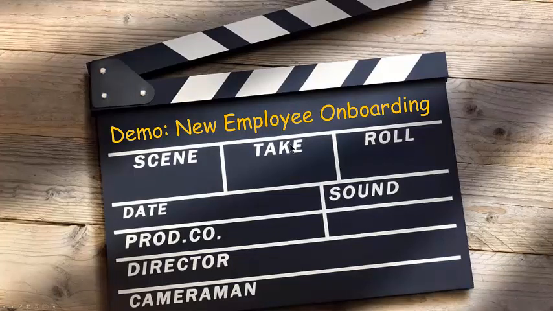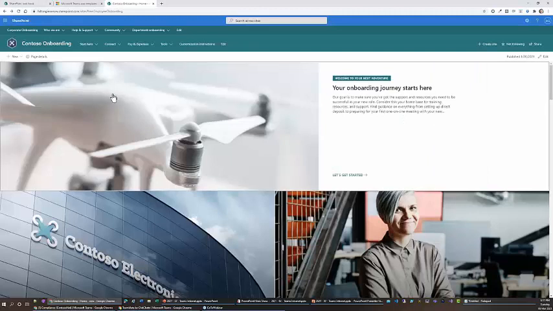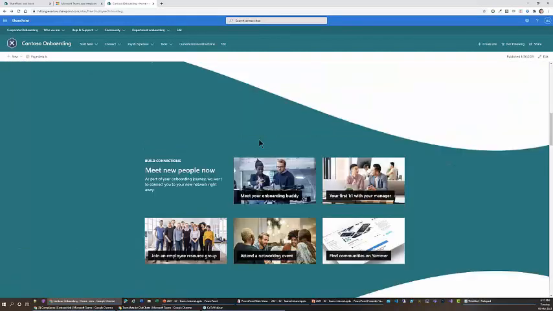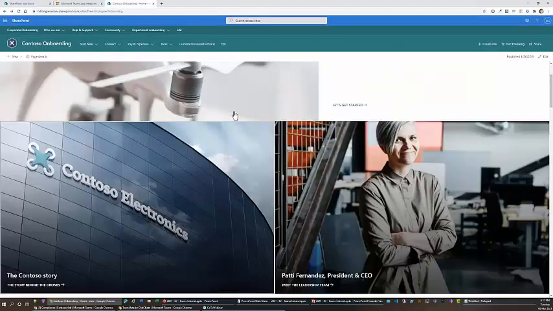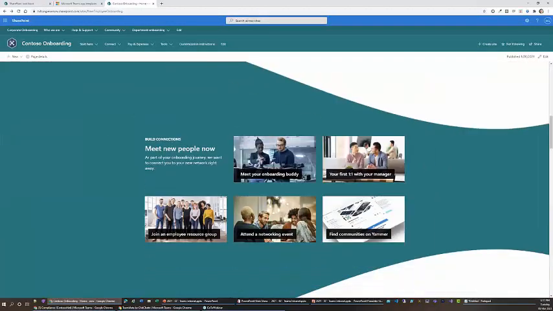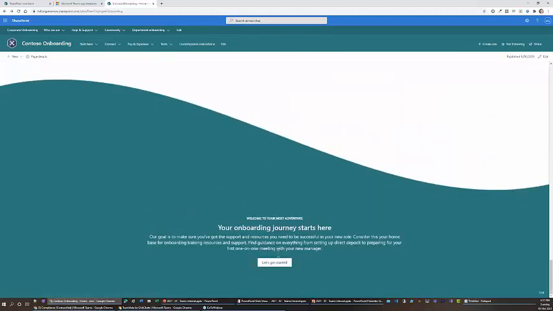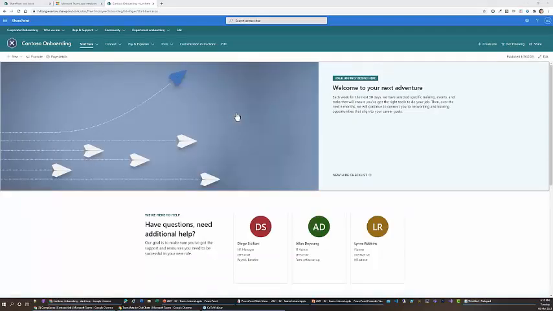If we look at another example of that, this again is an app that we built that I thought might be interesting for you to see as well. Part of the SharePoint Lookbook is something called the New Employee Onboarding Portal, which takes a web content management approach to new employee onboarding. Now this is part of Lookbook. It's totally free, totally open source, and you can go ahead and provision this in your organization. So it's a new web portal experience for new employees that are going to onboard and join your organization. But again, this is a sort of traditional approach.